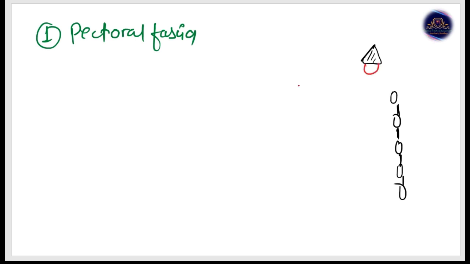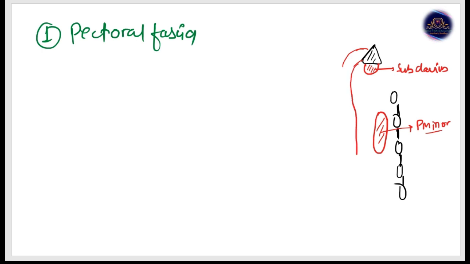Now there is also a muscle attachment. This muscle that also attaches is known as what? Subclavius. Now one more muscle is the pectoralis minor muscle. So here the muscle is known as pectoralis minor, and from the clavicle a muscle originates like that. This is a rough diagram, you can appreciate here. This is pectoralis major.